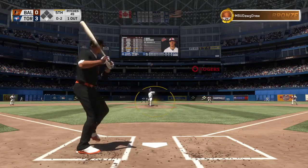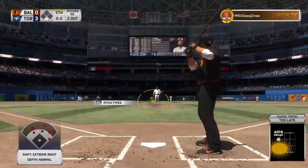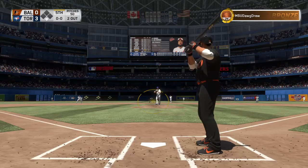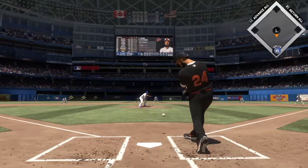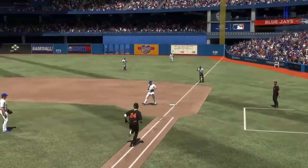Another 0-2 coming. Got him. And that's 8 strikeouts now for him in the ball game. In now is Pedro Alvarez. 0 for 1 for him here in this one. Pedro Alvarez. Yanked on the ground down the line. And he'll step on the bag himself, and the inning is over.